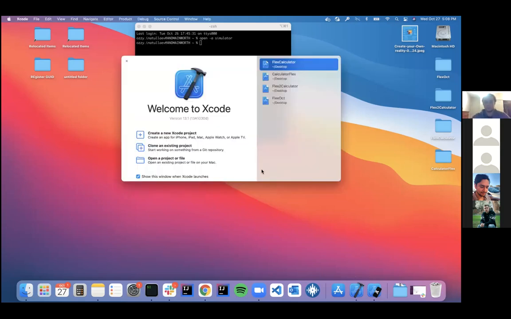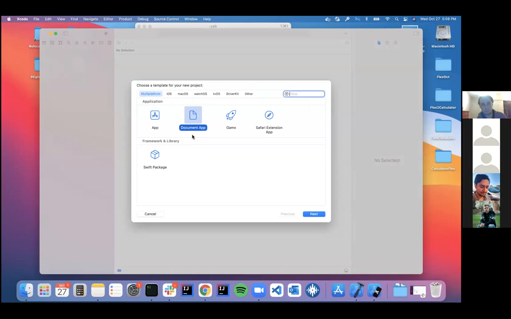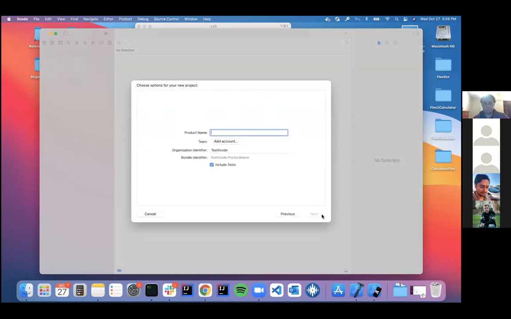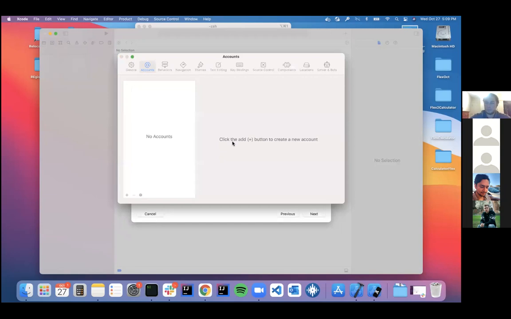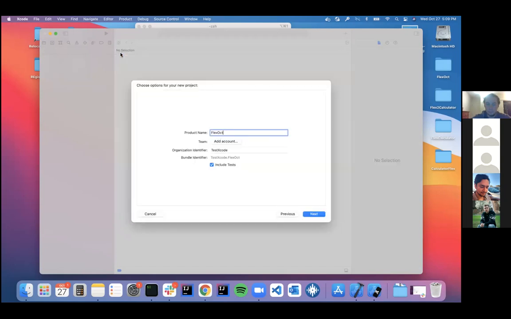So let's rock and roll. When you open your Xcode, you want to start with creating a new Xcode project. It's similar-ish to Android Studio, with small differences that don't make much difference to you. Just give a name to your project. Mine is always going to be Flex October. Here, if you work in a specific team, it will be listed here, and you will have to choose in which team you want to create this project.